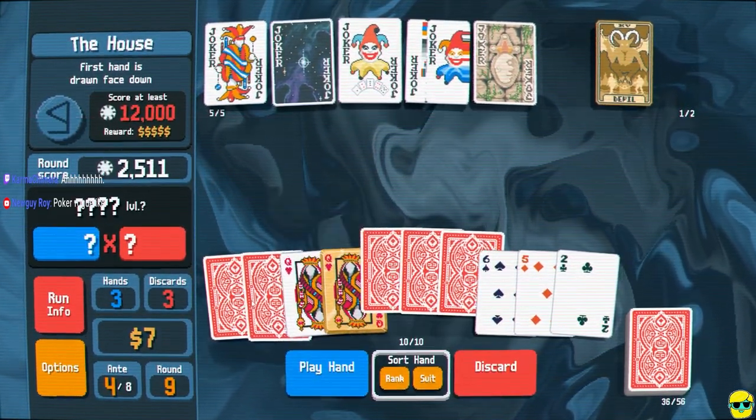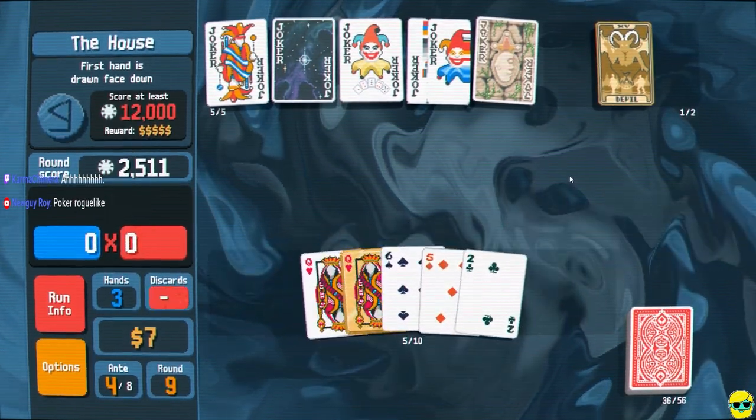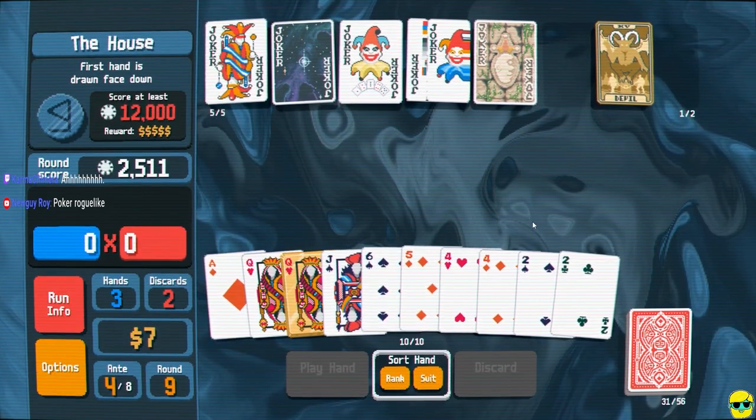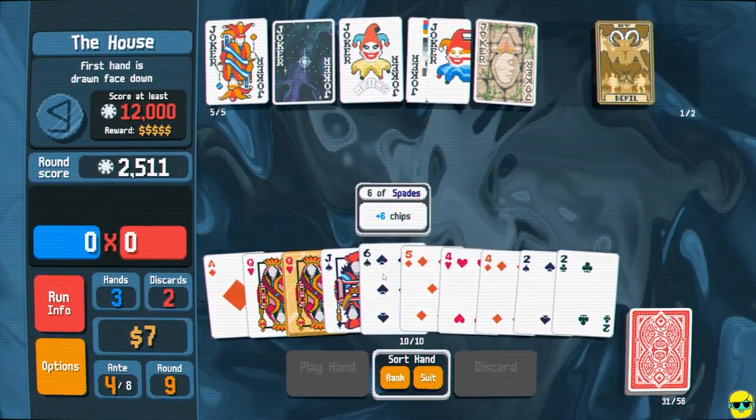I'm just going to discard these cards. I'm not even going to mess around with it. Just let me see. Okay. 4, 5, 6.